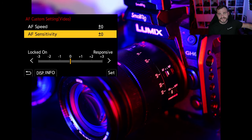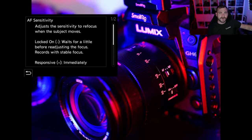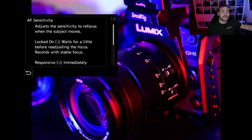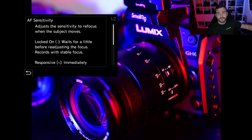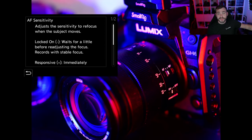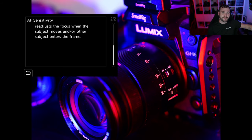But then you also have AF sensitivity. In some cases, if you may be noticing that, hey, it's not changing subjects as fast as I want it to, this is where you would tweak that on the video side. Locked on means that it's going to try to stay on that subject that you've got selected a lot harder, and be less responsive to something that kind of cuts in front of the frame. Increasing that is going to push it to be a little bit more twitchy, so that if something does come in front of the frame, it's going to jump to it.